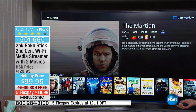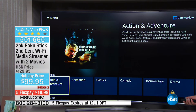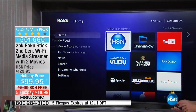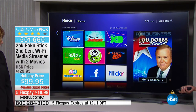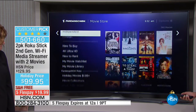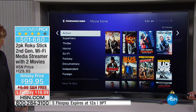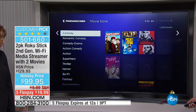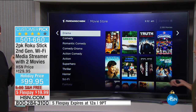Most popular movies are right here — Motel Transylvania, Ted 2, Minions, and more. You can browse by action, adventure, animation, classics, comedy, and more. Each box is like a television station — open one and there's a treasure trove of viewing options. Under comedy alone, there are 1,459 movies — that's more than three years of watching one new movie every single day.